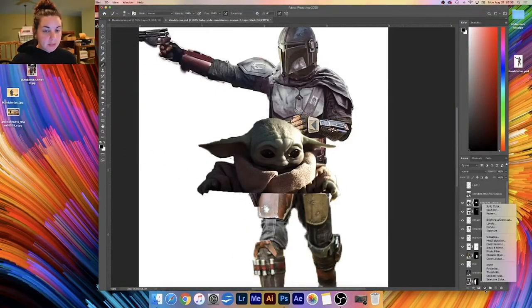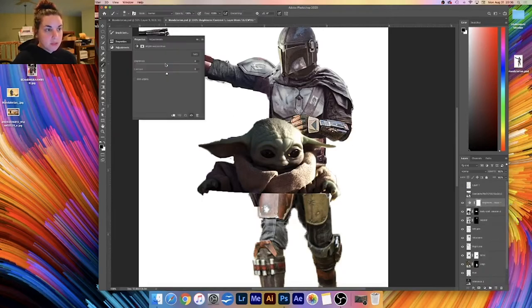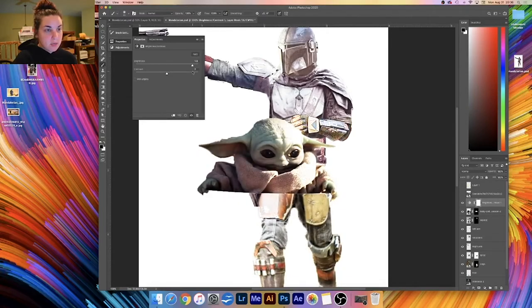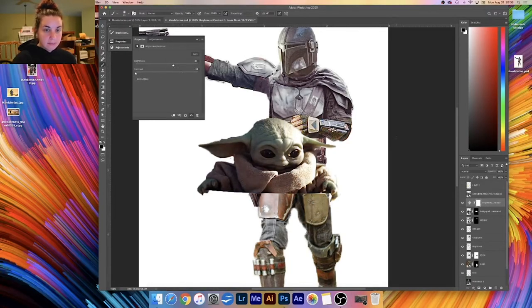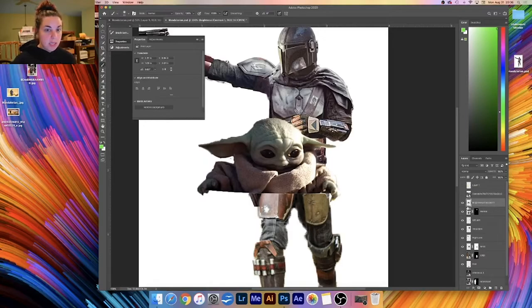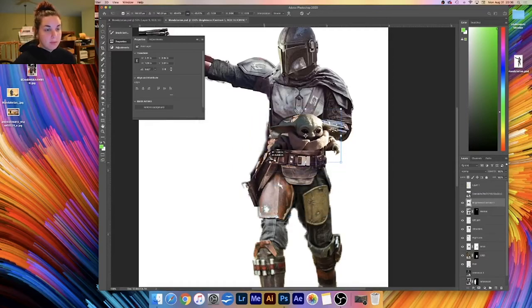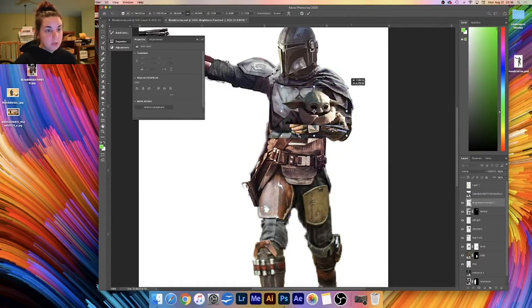Gonna lighten him up just a little bit right now. A little hard to see him. And if you notice, everything in the picture is being brightened up, but I don't want that. Actually, I'm gonna lessen the contrast. I'm going to hold down the Alt key and click right above the layer I want it to be on, which is Baby Yoda. And I'm going to combine the two with a Control E, and that automatically rasterizes it. So I'm going to grab him, and he's gonna hang out with Mr. Mandalorian.